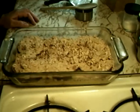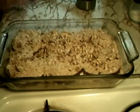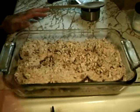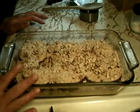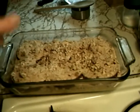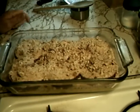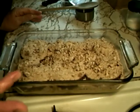Look at that. Isn't that beautiful? Wow, that is sweet. Okay, now we're going to let this set overnight. It's 8:30 the night before. We're going to eat it for Sunday breakfast. Let it set overnight in your fridge. Kind of wrap it with some plastic wrap. All that egg's going to get absorbed into the bread, and then we're going to bake it in an oven at 350 degrees for probably half an hour, maybe 45 minutes.